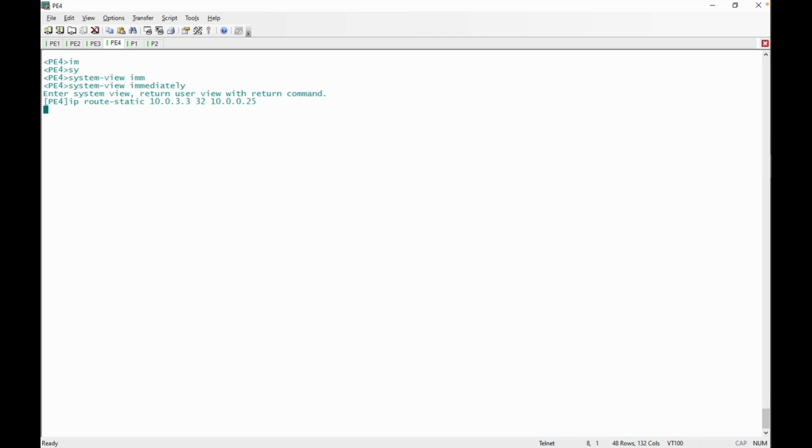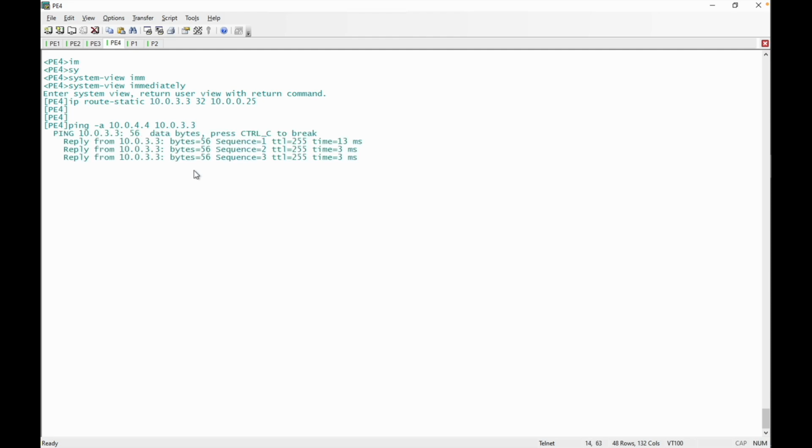Paste, and we can test the connectivity using ping -a 10.0.4.4. This is the loopback 0 interface of PE4, and the target is the loopback 0 of PE3, 10.0.3.3. And now I can ping.